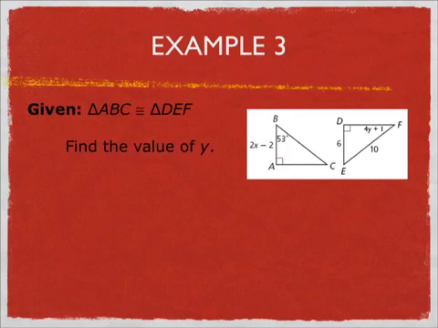It should. But does angle F correspond with angle B? Look here. Does F go with B? No. So we need to figure out, we want angle F because we're looking for y. So we need this angle. What does this angle go with in this triangle? F goes with C. They're in the same position. F and C go together.